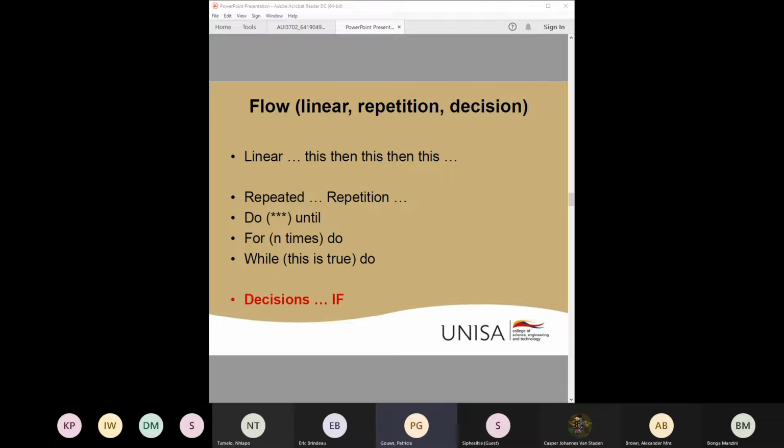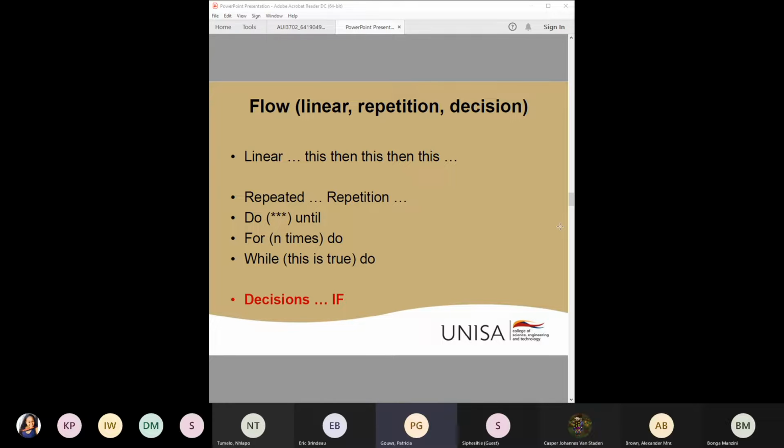So once you become familiar with all the keywords and the literal stuff and the numerics and the strings, now you've got flow control, okay? And there are only 3 flow controls in programming.